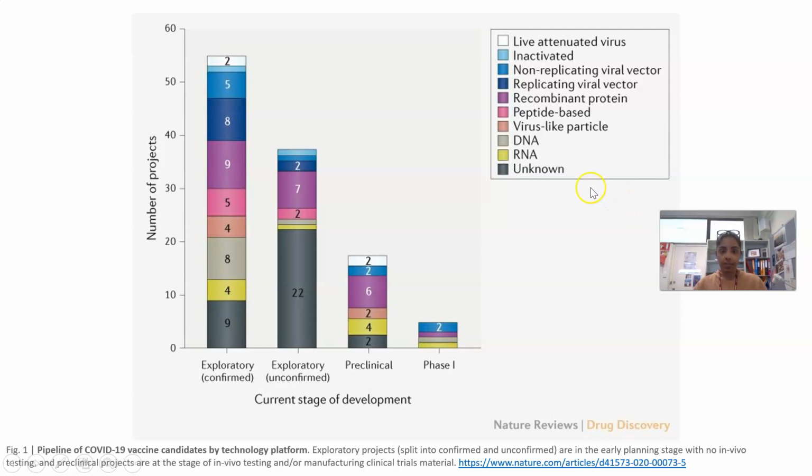You can see here that only a small percentage are looking at live attenuated vaccines. But a lot of the work is actually going on in more complicated biotechnology. So we're looking at DNA, RNA, peptide-based, recombinant proteins and vector-based vaccines. This is all to do with manipulating the nucleic acid. Now that we have an understanding of the genomic sequence of COVID-19 and other viruses, we can manipulate that, hopefully in the future, to come up with vaccines that could lead to immunizations.